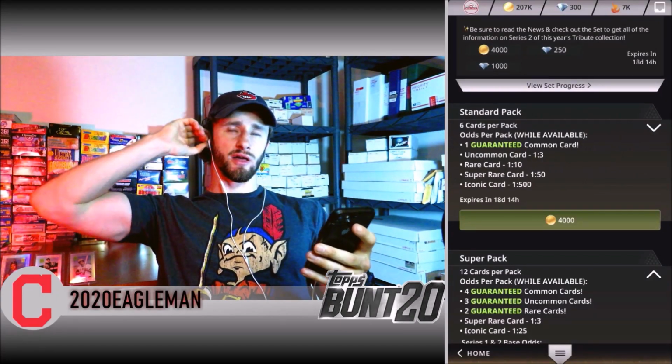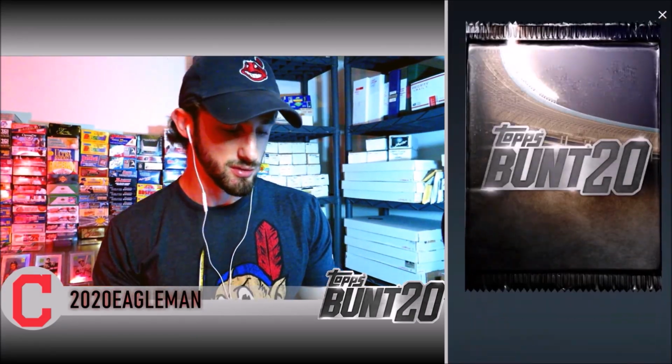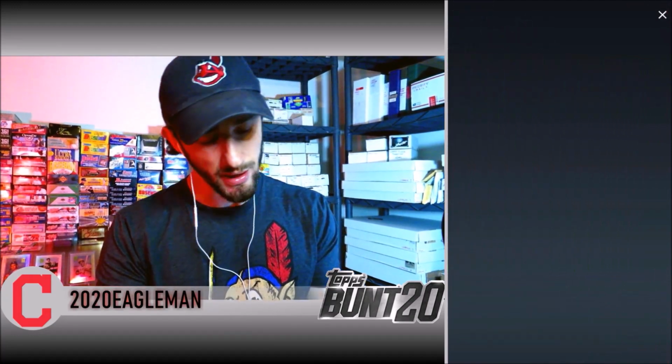Need to get another duplicate there. Oh, skipped over. I think it was a duplicate, though. I don't know. It's just a green base card anyways. It's just an uncommon. Nothing crazy, nothing fancy just yet. But we're coming down to about over 100,000 coins being spent. Haven't pulled anything crazy yet. Sandy Koufax base. But again, nothing crazy.